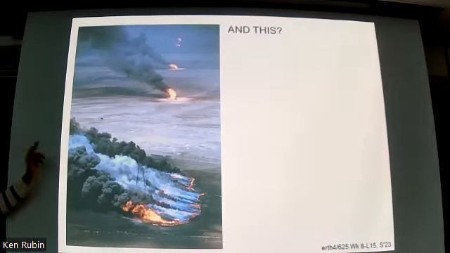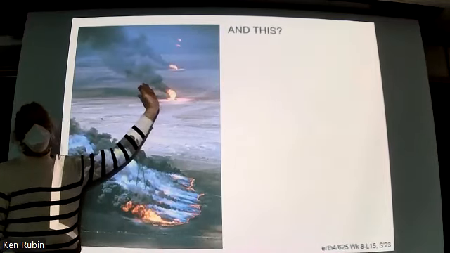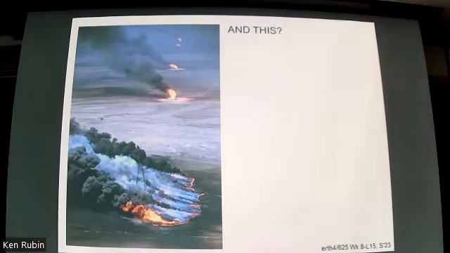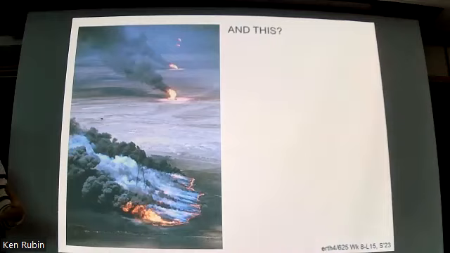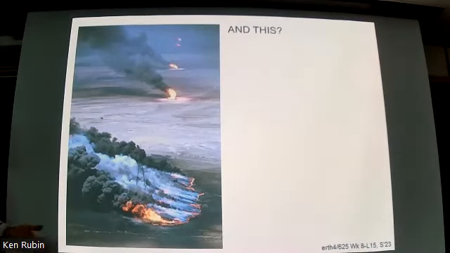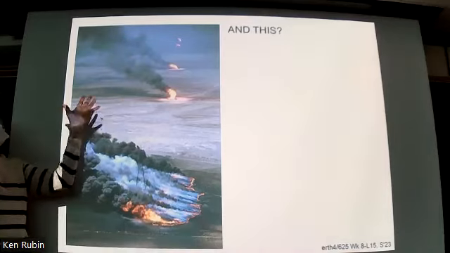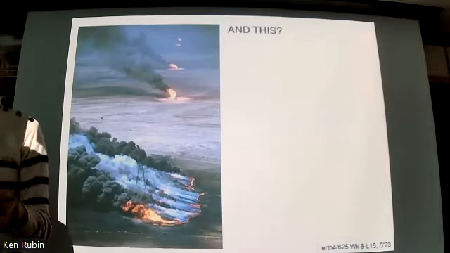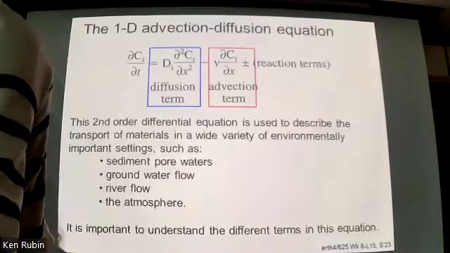You need to quantify both of these two things. And in this case, you can also see these plumes are being bent over by the wind. That adds an additional term of convection, right? So if they were going straight up, that would imply that there's no flow in the body of fluid, the air that they're being injected into. But the fact that this stuff is rising and spreading out and is being pushed over means that we have multiple terms to our advection. We couldn't use a one-dimensional equation.